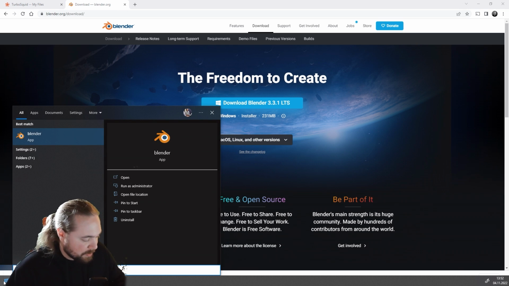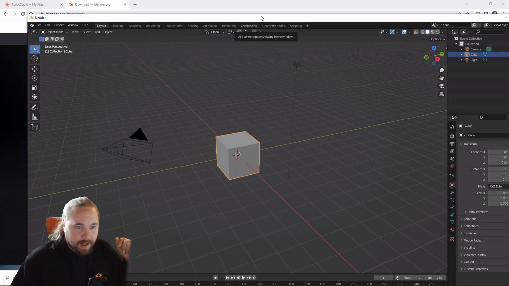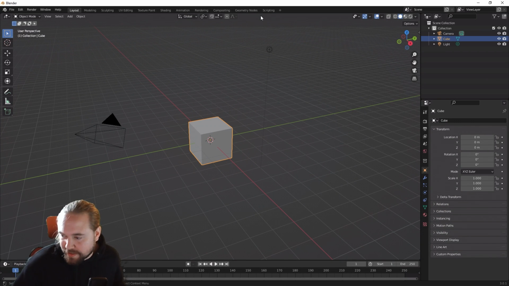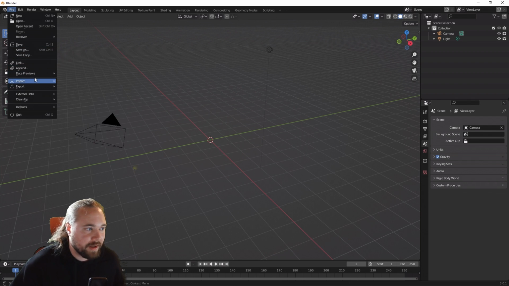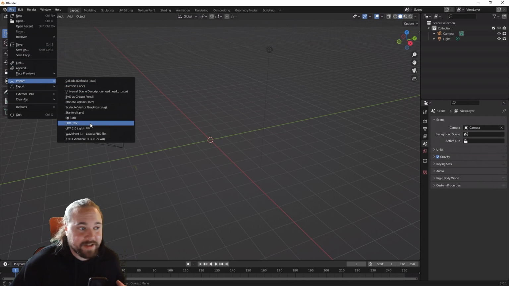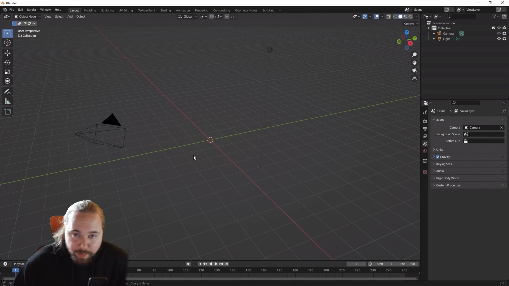So let me just enter Blender. It opens on my second screen over here. And it's opened with this basic sample scene with a cube in it, the default cube. I'm just going to delete the cube, selected it, pressed delete, and that's that. And I'm going to go to the top left here, click File, Import, FBX, because that's the format that we've downloaded our model in. And let's go to Downloads and Daft Punk Helmets.